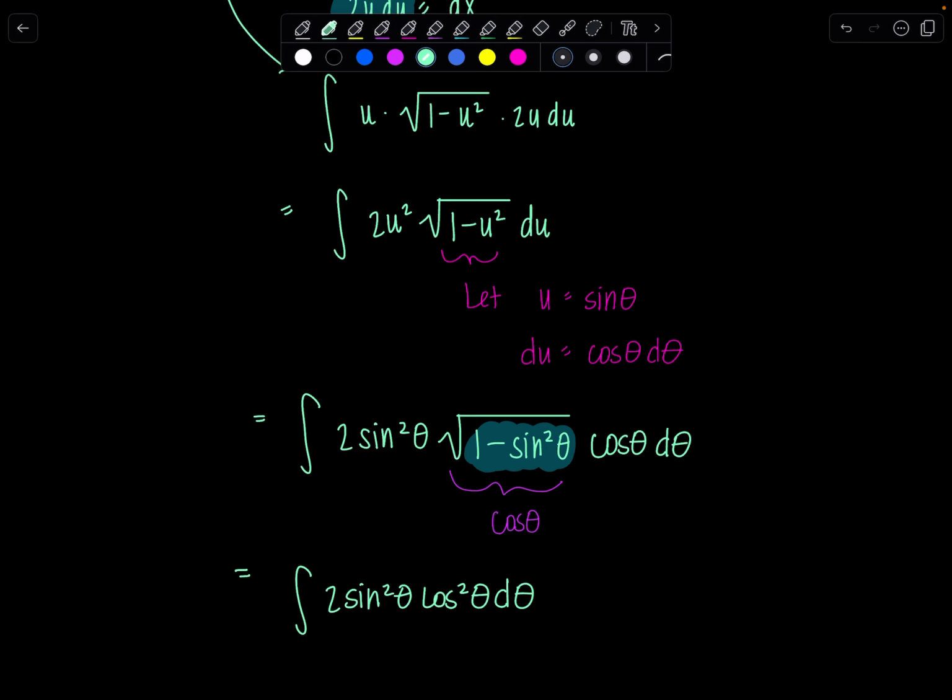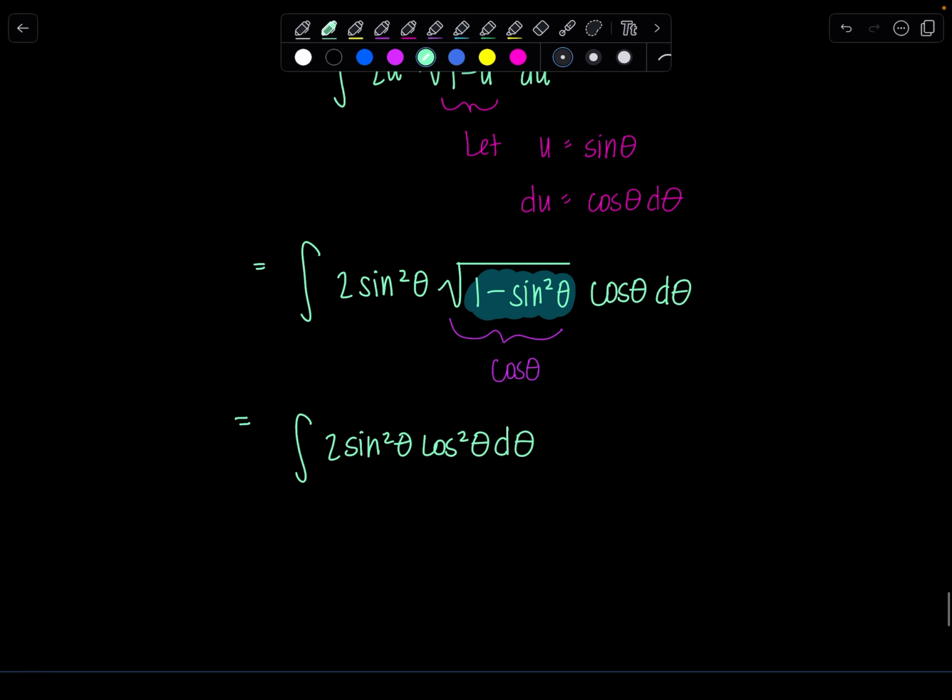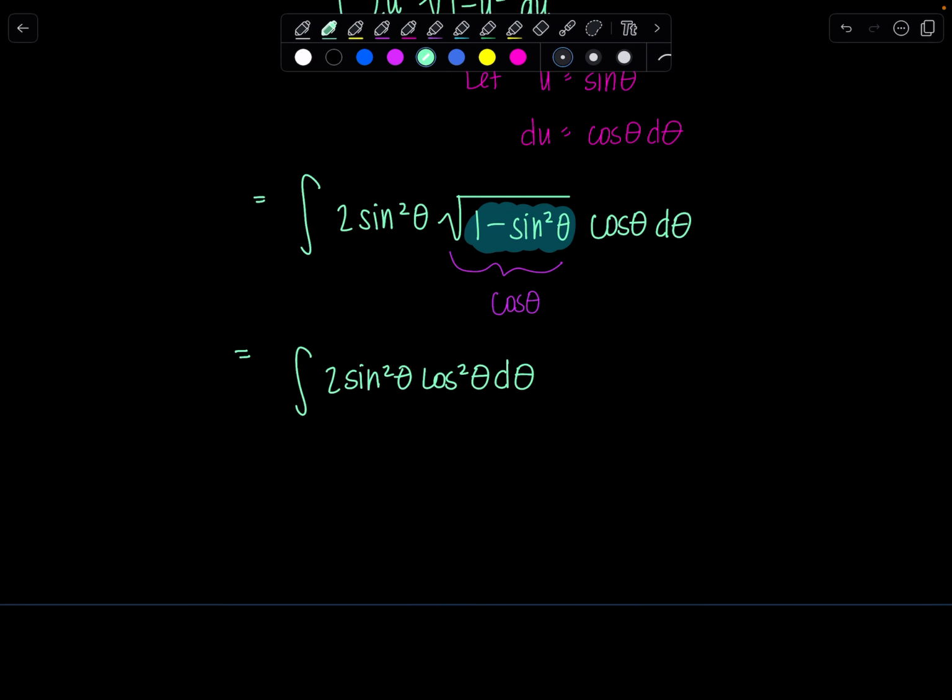Okay, what to do from here? Well, the way the integrand is written, I can rewrite it using my double angle identity for sine. If that's not obvious, let me help you out. So remember, sine 2 theta is 2 sine theta cosine theta. And I kind of have that. I think it's easier if you get sine theta cosine theta all isolated. So sine 2 theta over 2 is sine theta cosine theta.